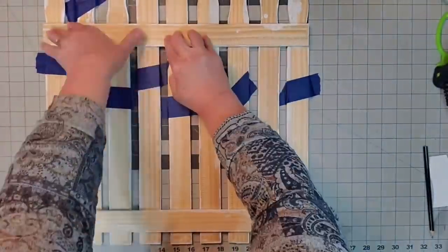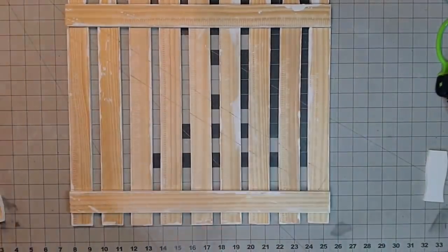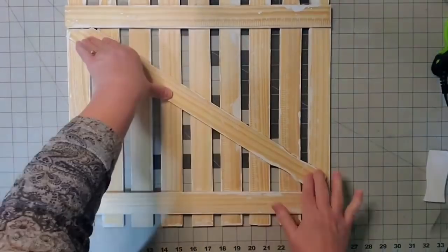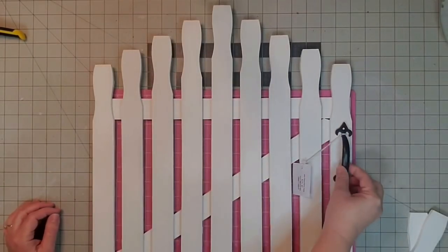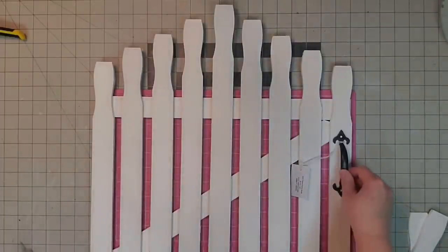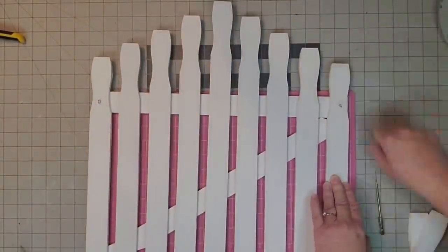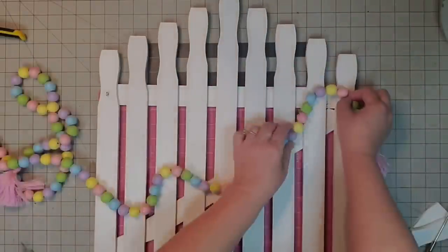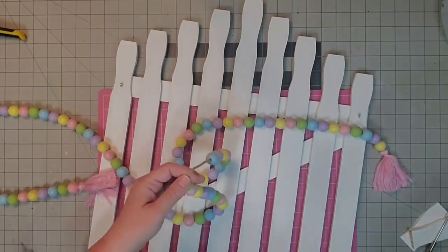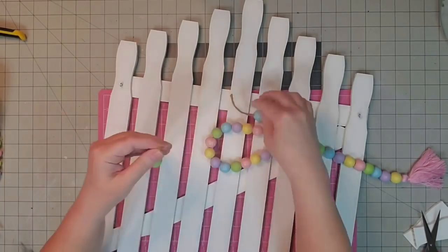For the final support piece, I want it to go at a diagonal, so I took my ruler, drew a line, and carefully cut it on my table saw — it took me a while so I won't show that here. Then I glue it down across the back. I wanted to put a little handle on the side to make it look more like a garden gate, but the one from Hobby Lobby was too big, so I'll try to find a smaller one later. Now I'm going to make little holes on each side for my screw eyes and twist them down. I'm also measuring for my wooden beads using a garland from Hobby Lobby and cutting that off.